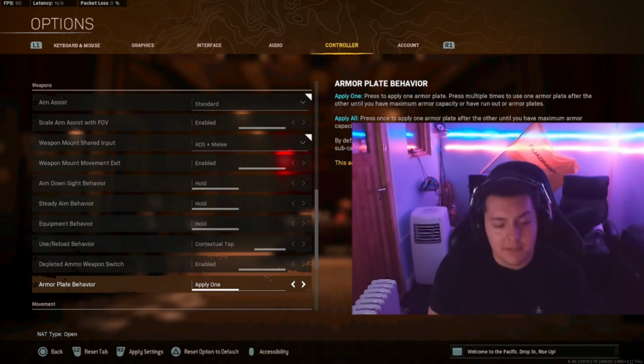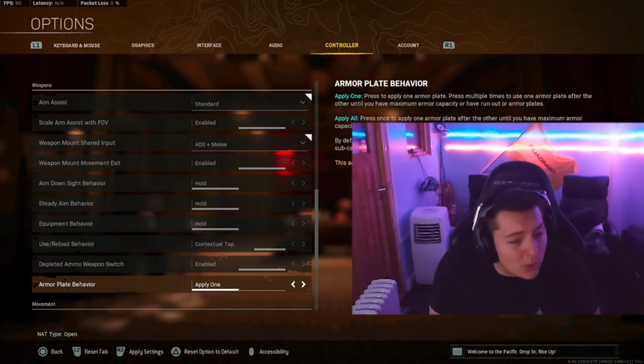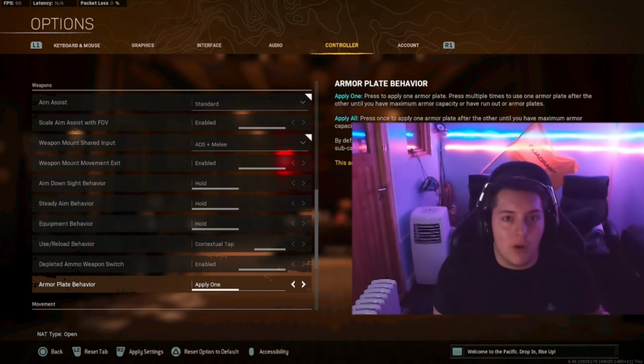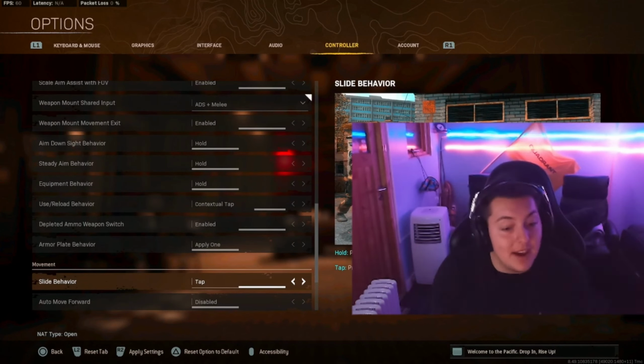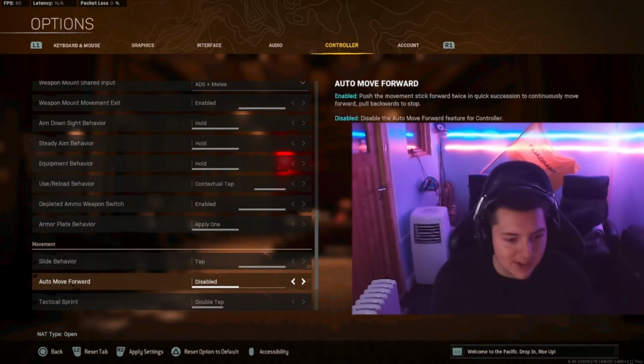Armor plate behavior, definitely apply one. If you apply all, a lot of the time you get stuck just putting plates on in the middle of gunfights. Putting on one at a time, it's very easy. You just hold it down if you want to put all the plates on, or if you know you're about to have a gunfight, you can just take your finger off the button and bam, you're ready for a gunfight. Easy. Slide behavior being on tap, that's how you slide cancel, obviously easy.